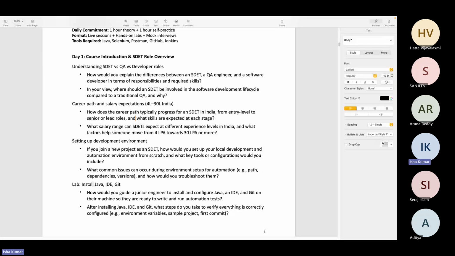Yeah, because the day by day plan we already designed, and the questions we only update based on feedback from the candidates. So those questions we keep on updating. I don't know which list you got, but whatever you got for day 1 to day 14, it will be as per that only. Just based on recent interview feedback from the candidates, we will keep on updating the questions. Yeah, it would be great if you can cover the axes, ancestor, all those paths.